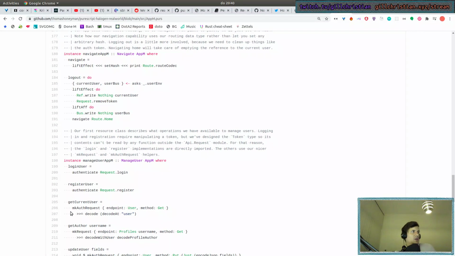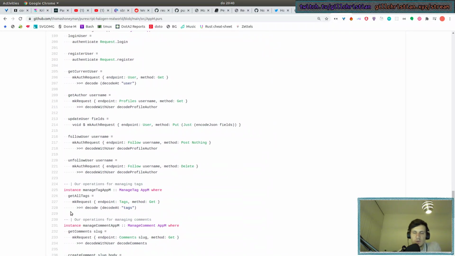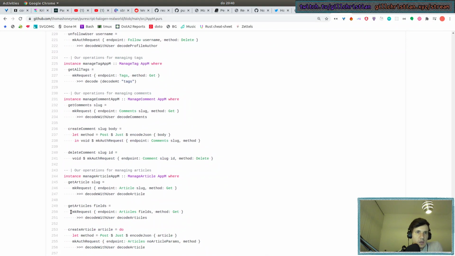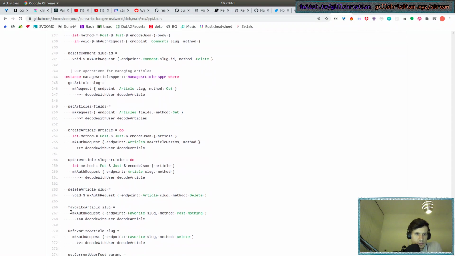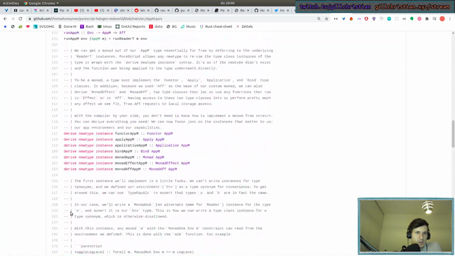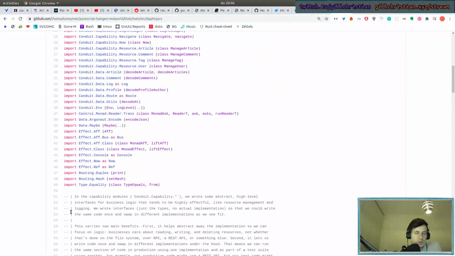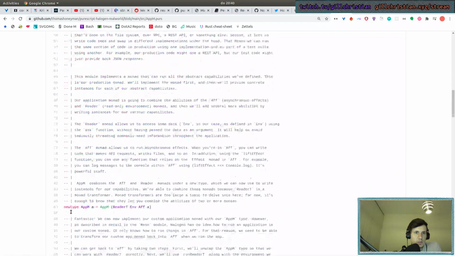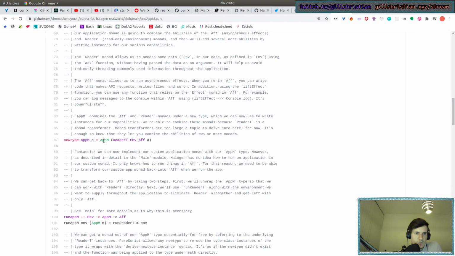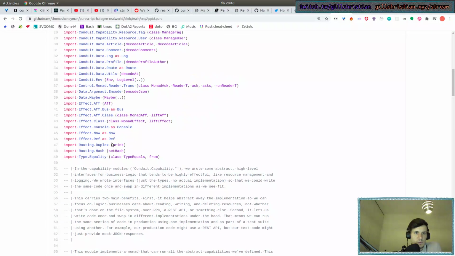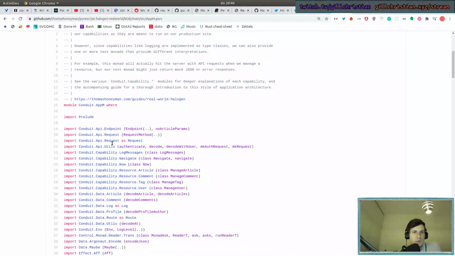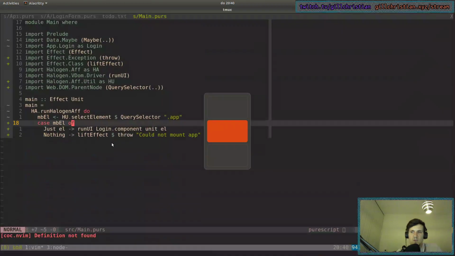Okay, yeah, I think I remember seeing this. I went through this already. I was reading that there are also a lot of capabilities to do requests, I think, but I'm not going to add that. But I do want to add the reader part, I think. Yes, so it's reader with effect. Okay, and environment comes from. Okay, so let's define the app monad.